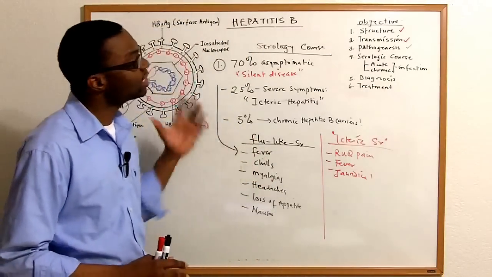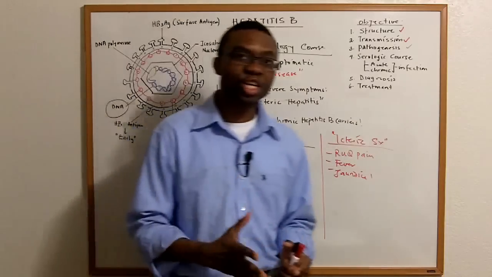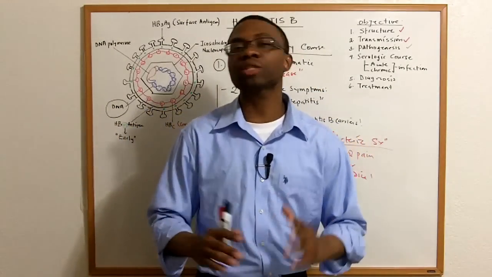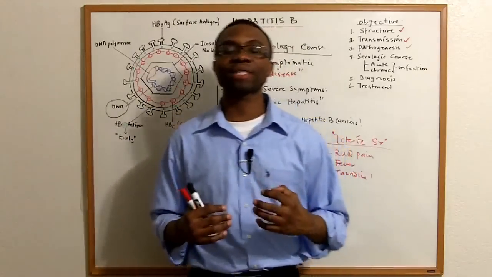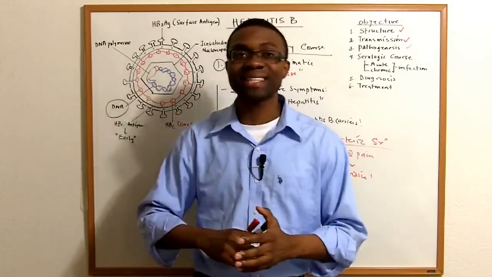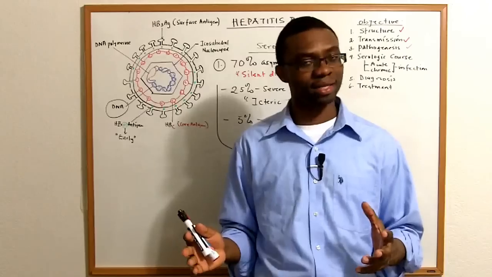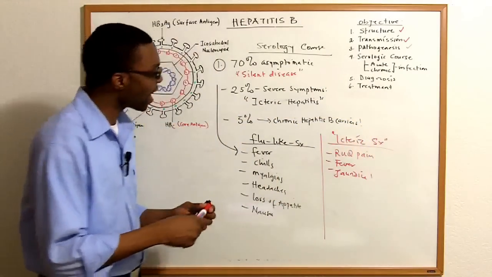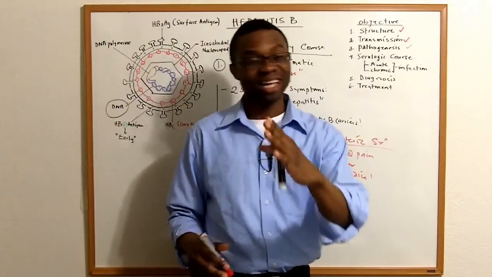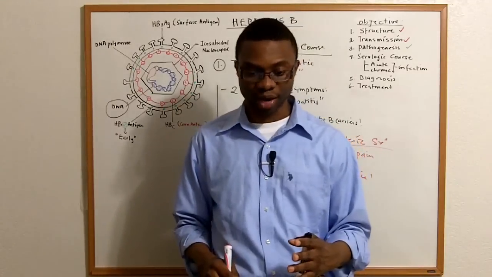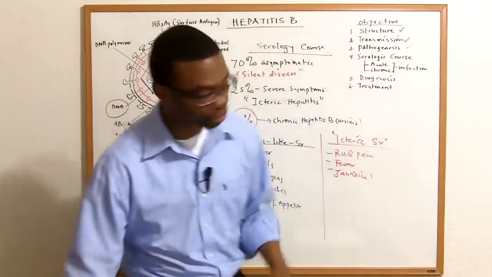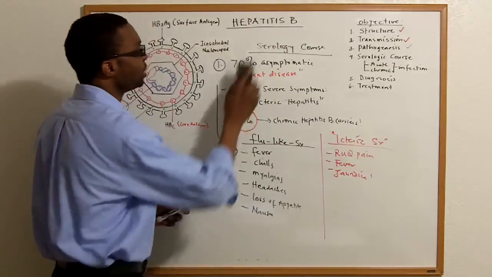Now, we need to go over when the patient has an acute versus chronic infection of hepatitis B. Most people, when they get the infection of hepatitis B, their body actually clears the virus. The body mounts antibodies against the antigens, and you get rid of the virus and you're fine. But unfortunately, because 5% of people can progress to chronic hepatitis B, that is why this is a serious disease. Now we need to draw out a graphical representation of the serologic course of an acute hepatitis B infection.